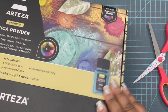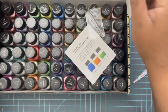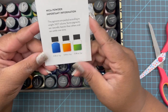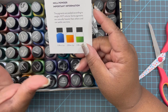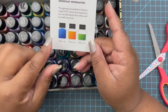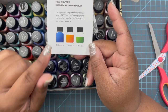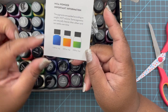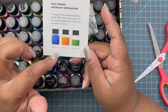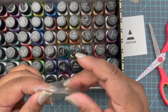I believe there was a mica powder that was not metallic, but you know me, I gotta be extra, so I got the metallic ones. The pigments are packaged according to weight, not volume. So some pigments are naturally heavier than others and can settle over time. So this is showing you that depending on how much metallic is in the color, how they look. You'll say, I got less blue than I got orange, but orange is way more pigmented or has more metal in it. So that's basically what they're saying.